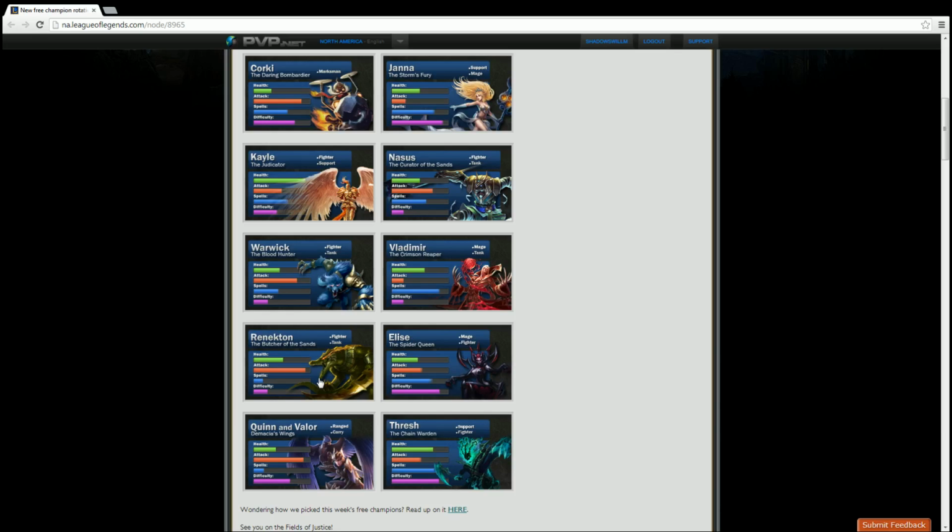Your E, your Flay, the damage from it scales rather well with your AP. He's one of those champions where I wouldn't recommend a whole lot of AD. If you're going support, then just go AP.